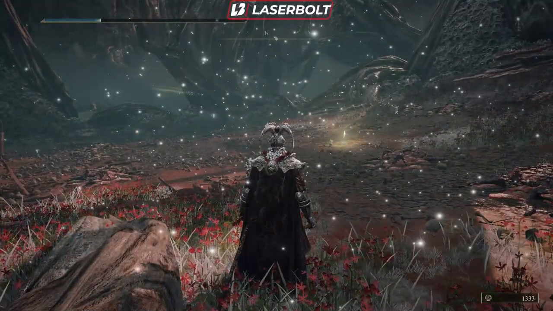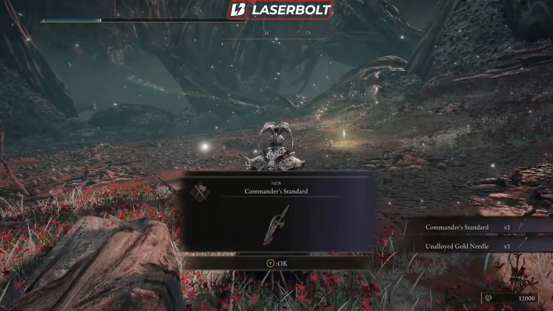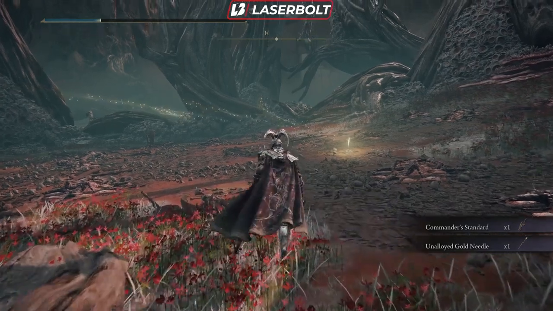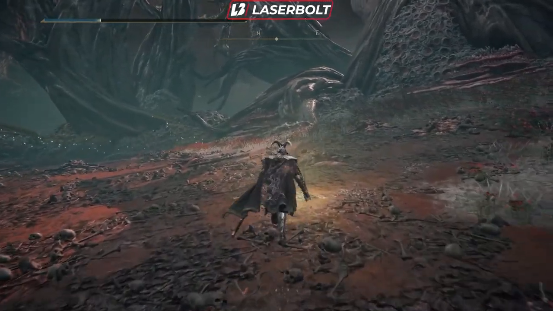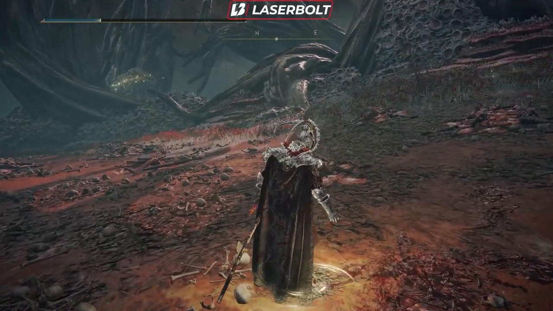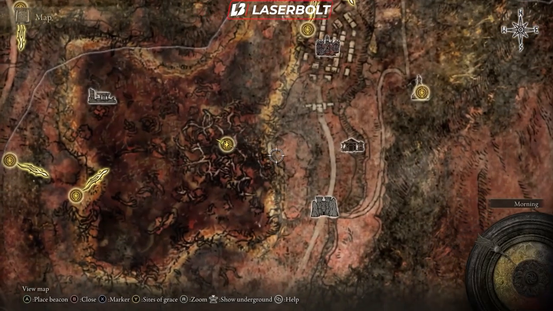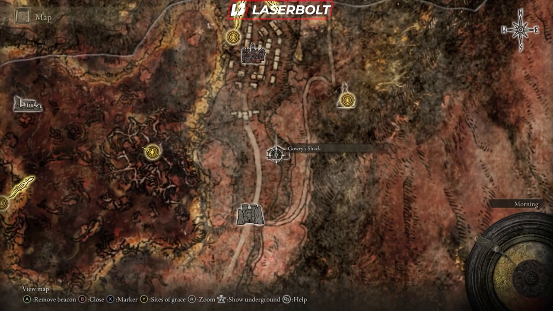All right, so now that you killed him, guys, you're going to be able to collect that, and you're able to collect the gold needle as well. So now we're going to grab that gold needle. We're going to hit this site of grace real quick here, just to make sure we have a fast travel whenever we need to come back up here. And then we're going to pull up our map, and we're going to go back to this location right here.